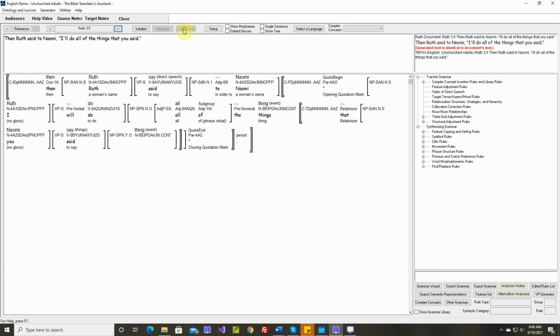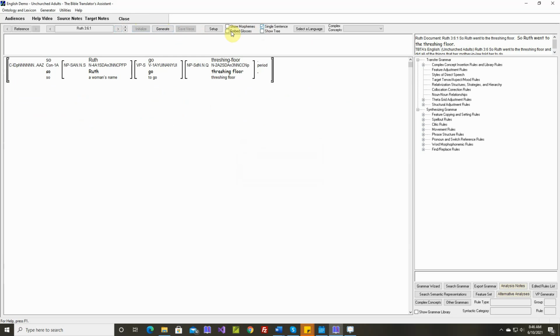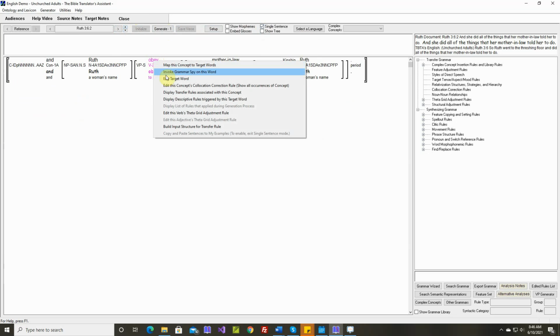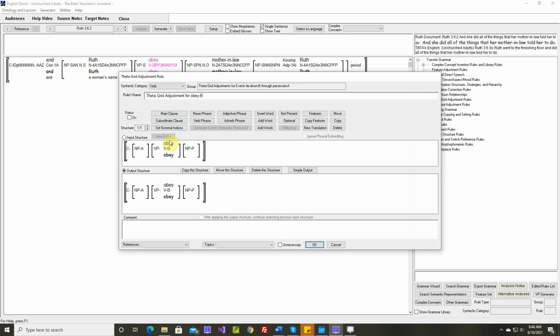Text is identical. Let's save it. Generated text is identical. Obey. Ruth obeyed Naomi. I don't think we'll need this.